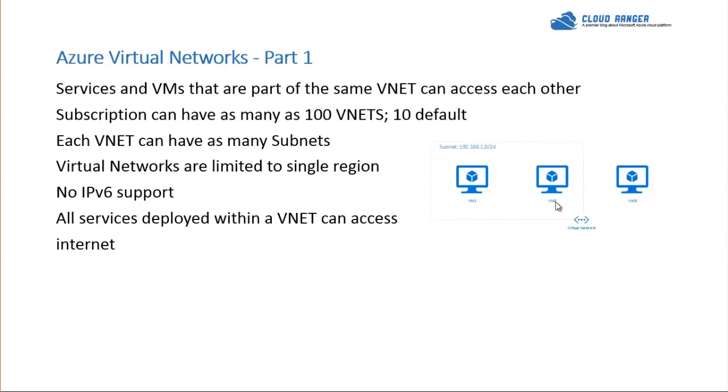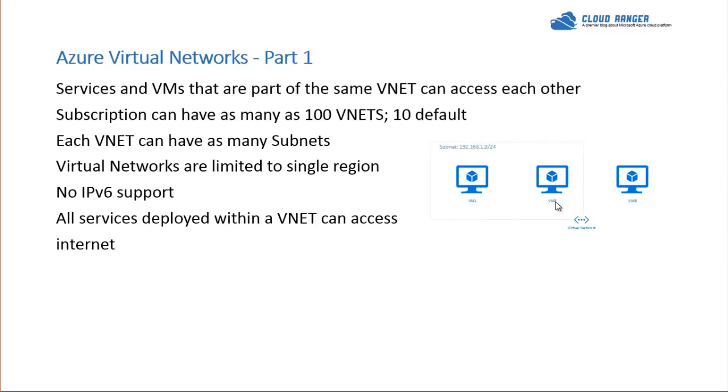If you need more than 10 virtual networks, under many circumstances you'll have to call up Microsoft and ask them to increase it. And each subscription can have up to 100 VNets. Having said that, this can also obviously change. Microsoft keeps changing and building more in Azure, so this number might not be accurate in another couple of years. They might add more, or they might remove some of this.